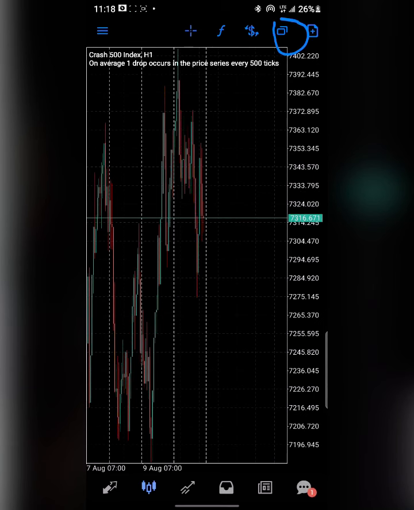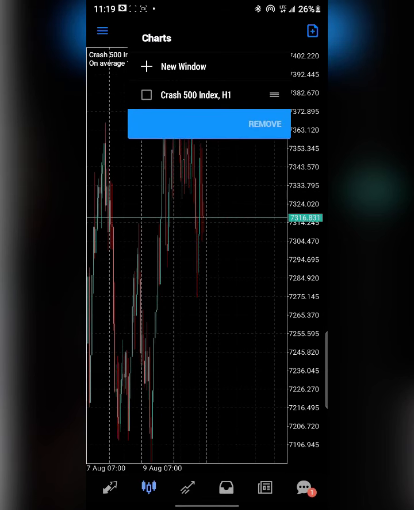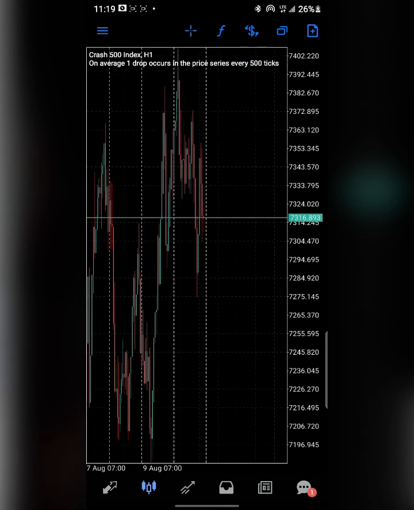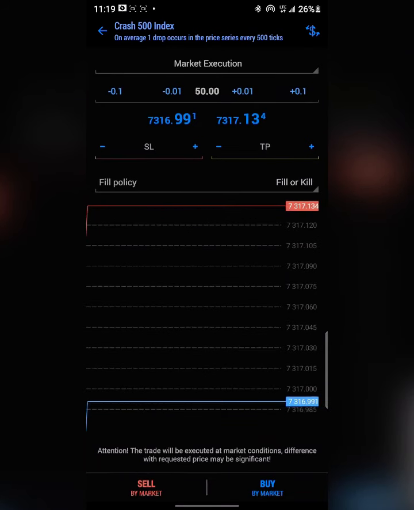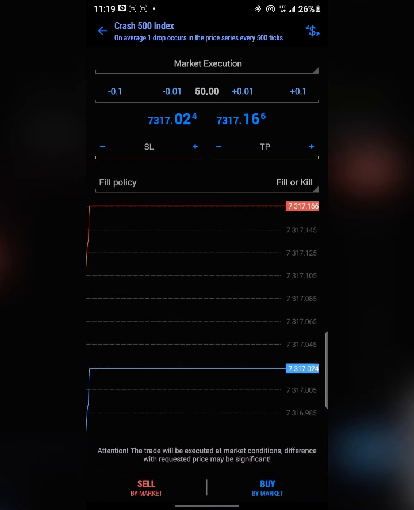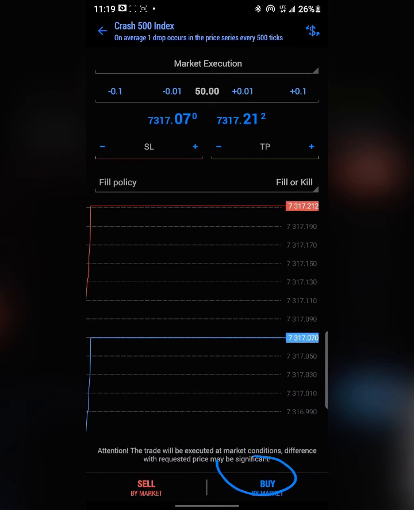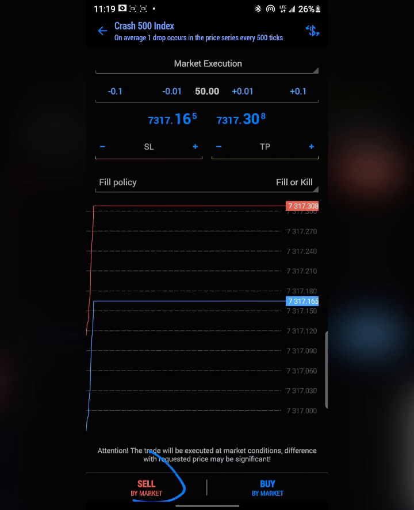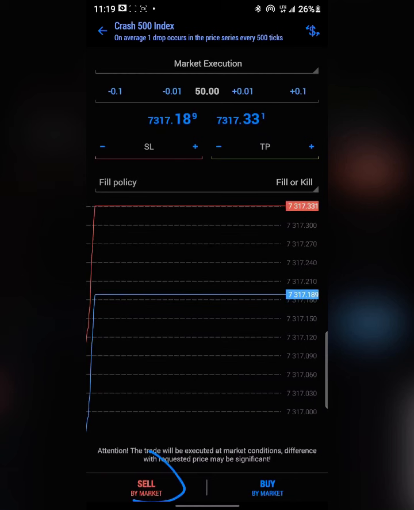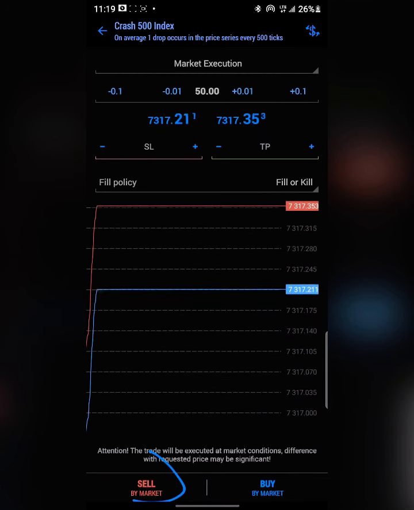Then we have this other icon at the top. When you click on it, it divides your window if you want to be looking at your chart in two different windows. So it depends on you. The last is to place your trade. When you click on it, it will open up a place where you can place a buy or a sell, depending on if you are receiving a signal, and the direction you anticipated, the direction you want to take. So it depends on you.